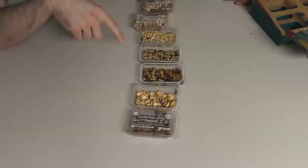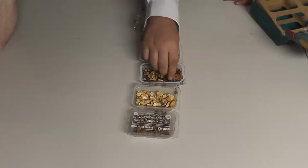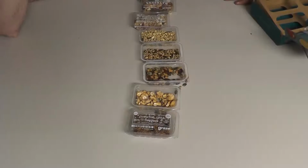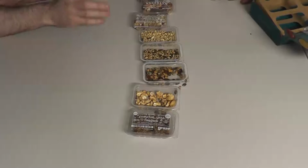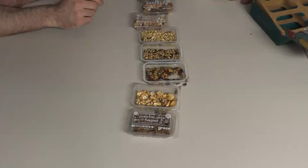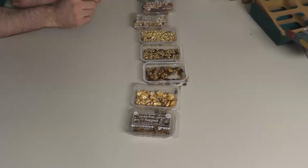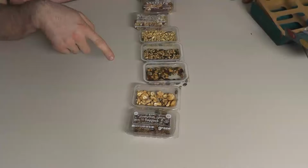My only criticism would be the walnuts. I love walnuts, man. I love walnuts too, but that didn't really mix well with the other stuff. I feel it probably makes a good contrast to the rest of it, but by itself, I felt it was very standard. It didn't even taste like it was salted. It was just a plain walnut. But the cashews were really delicious.